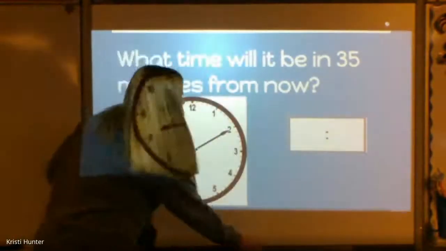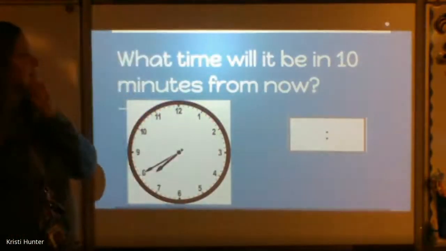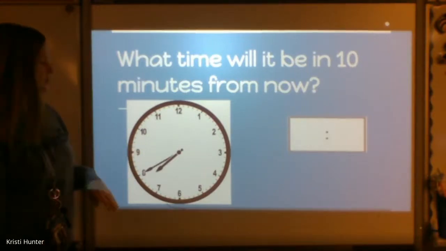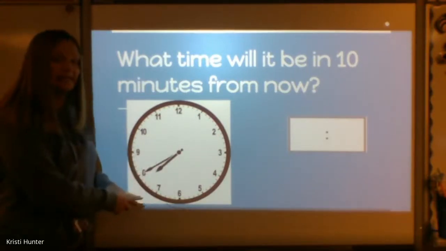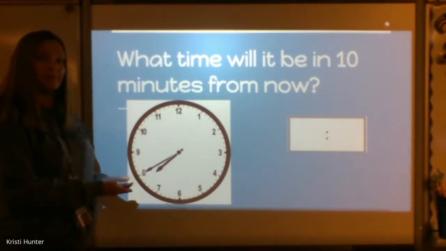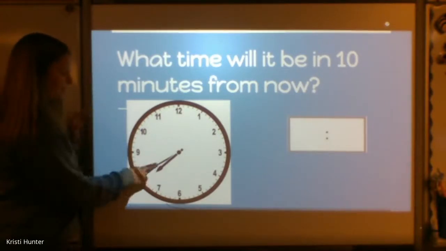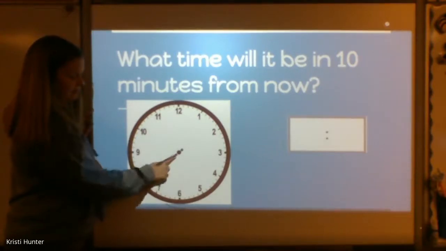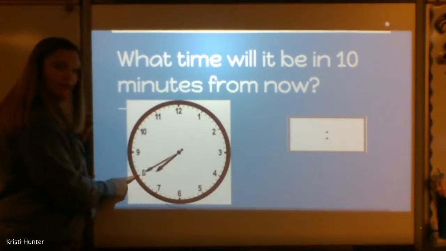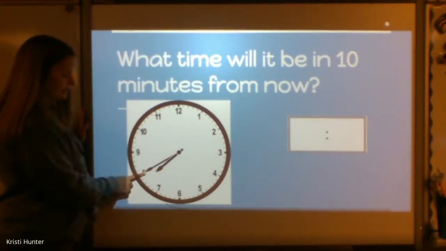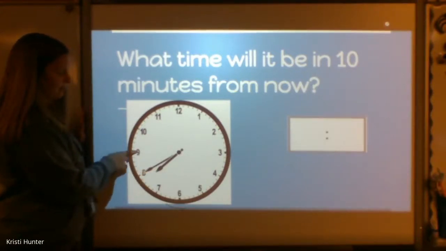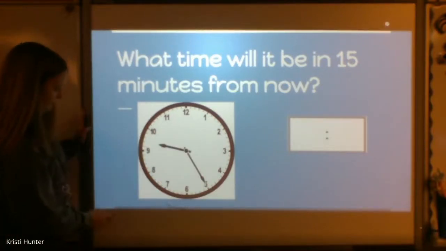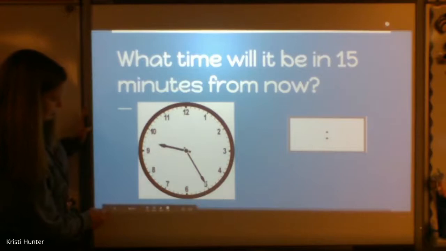Find a new clock here. And it says, what time will it be 10 minutes from now? So again, I'm going to find my minute hand because I'm only moving my minute hand forward. And right here is my long minute hand. It is 7:40 on this clock. So I'm going to move my minute hand ahead 10 minutes. 5, 10. So again, oh, sorry about that. Let me reverse that there.